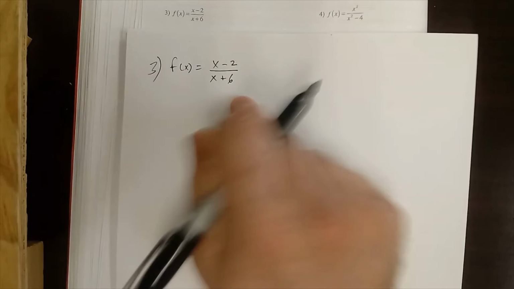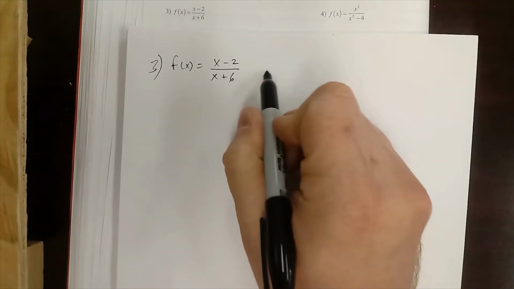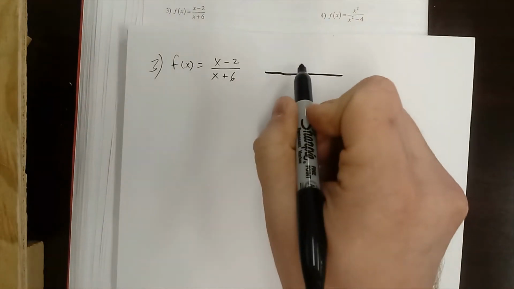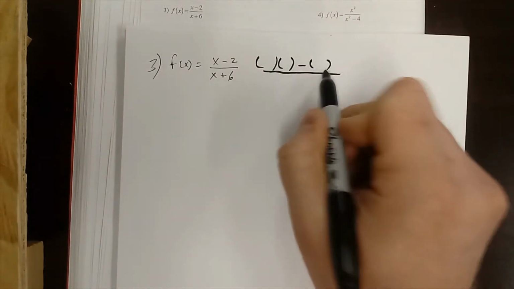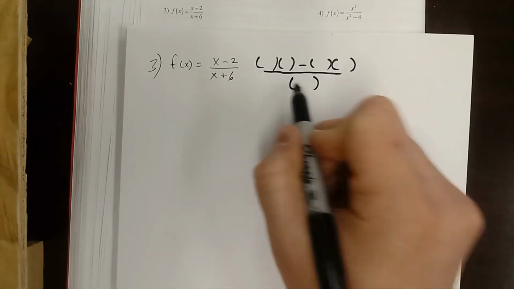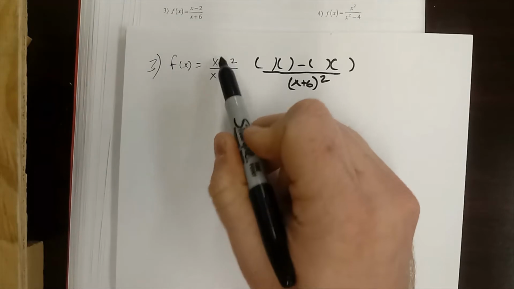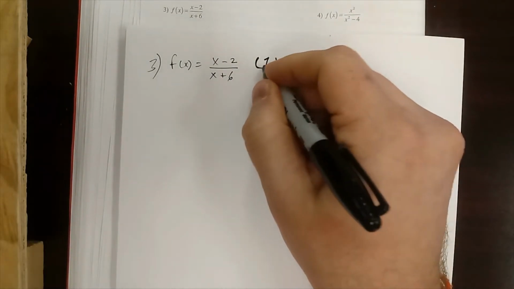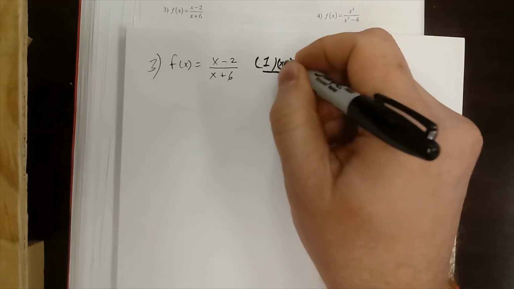So if I'm trying to take the derivative of f of x equal to (x minus 2) over (x plus 6), well, quotient rule dictates that we're going to have a subtraction in the middle. It's going to be two things, two more things, and then the bottom squared, right? So remember, we're going to take the derivative of the top first, and fortunately for us, that's just 1. We keep the bottom alone, x plus 6.